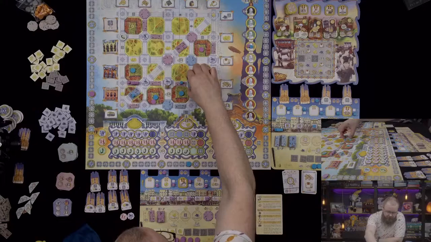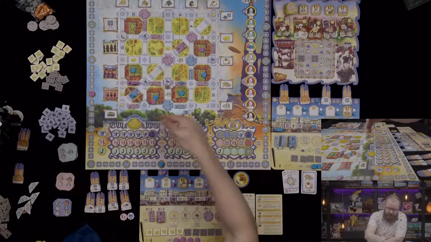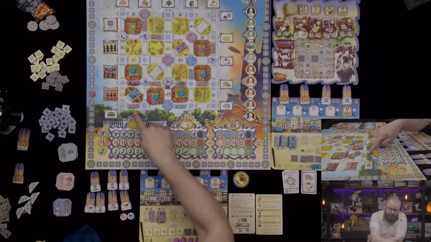Each time he gains those, it's 2 points, so he'll gain 4 points for those. And then for placing streets, you earn points equal to however many other streets or streets total there are in that column or row. I said those backwards, column or row. So he's going to earn 2 points for this street and 1 point for that street. So another 3 points.